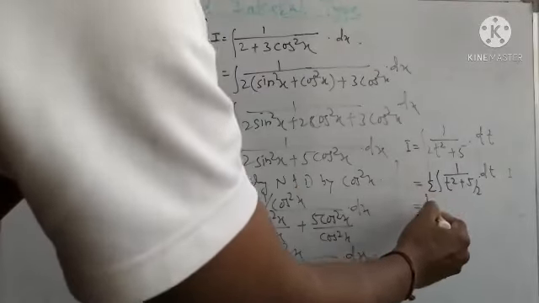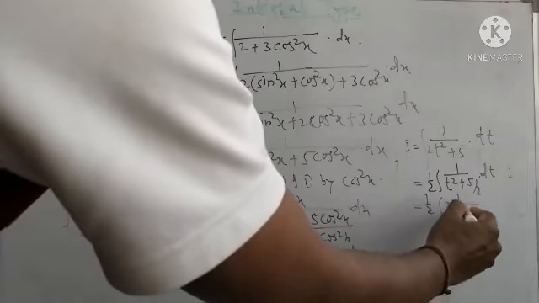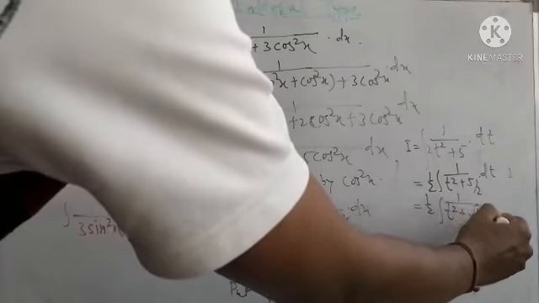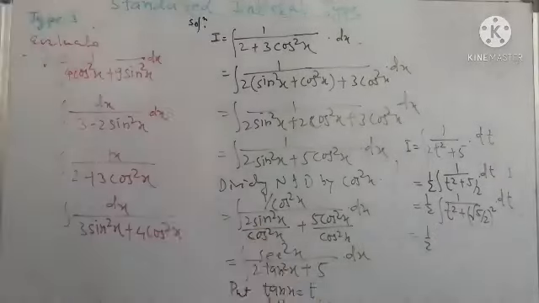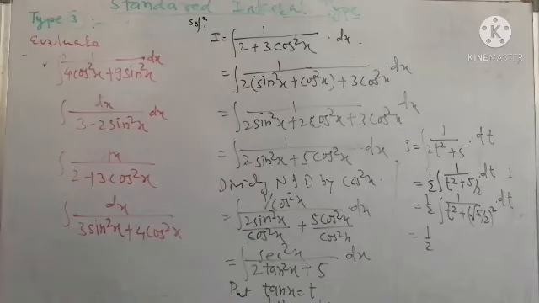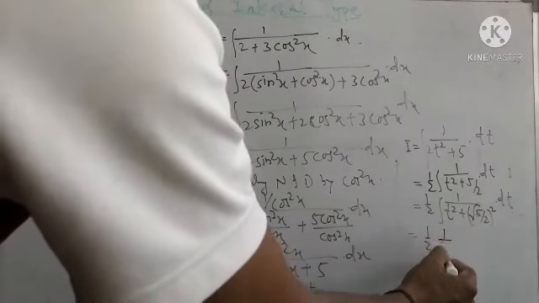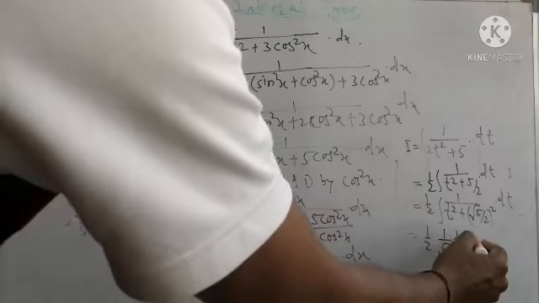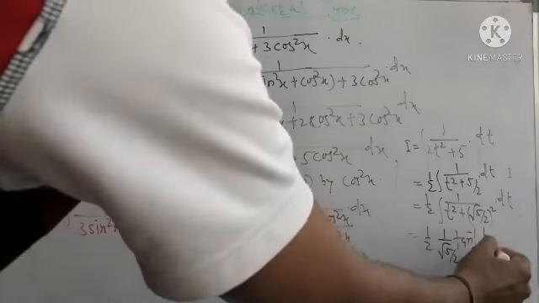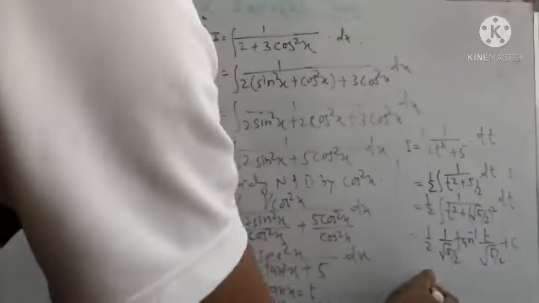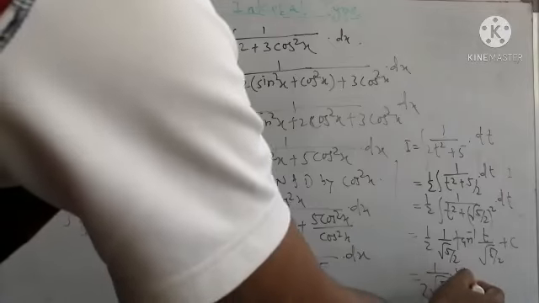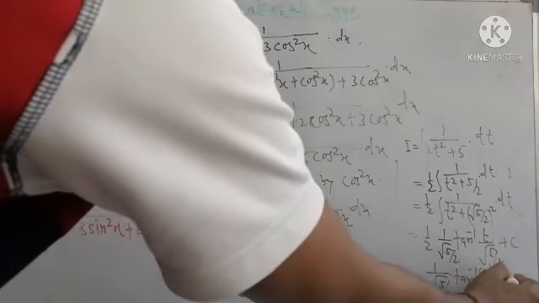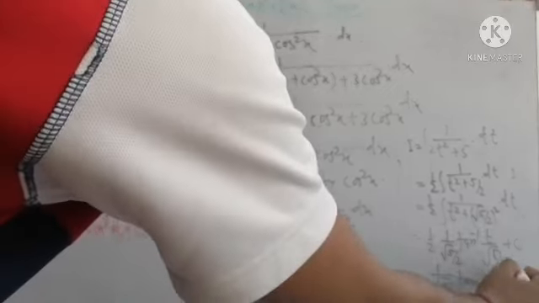Now make the constant in the form of a square, so 5 by 2 is the square of root of 5 by 2. And finally apply the same form of integration, 1 upon x square plus a square, which has integration 1 upon a tan inverse x upon a plus c. Here a is root 5 by 2, so 1 upon root of 5 by 2 into tan inverse of variable t divided by again root 5 by 2 plus c. And finally we can simplify to 1 upon 2 into root of 5 by 2 into tan inverse of, by resubstituting t, tan of x divided by root 5 by 2, bracket complete, plus c.